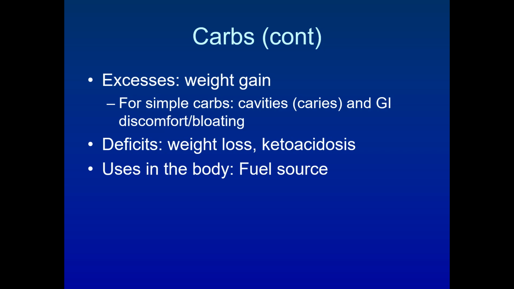Anytime you eat more simple carbohydrates, your bacteria that live in your mouth and in your GI system can ferment those. Specifically in the mouth though, when they ferment them, they produce acids, and those acids can wear away the teeth enamel. So eating a diet that is higher in simple sugars can increase your risk of developing cavities.